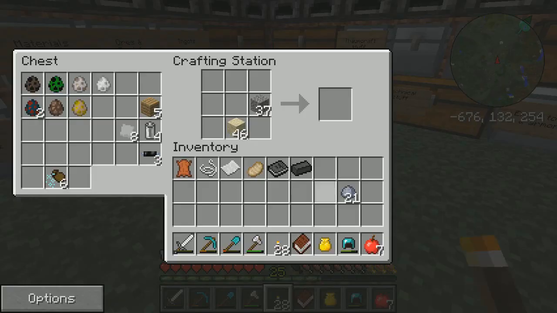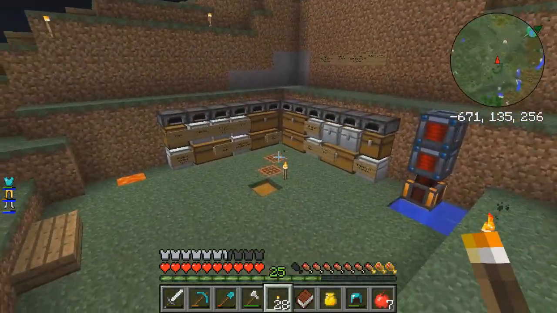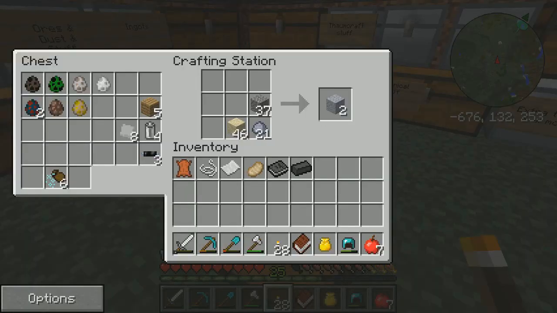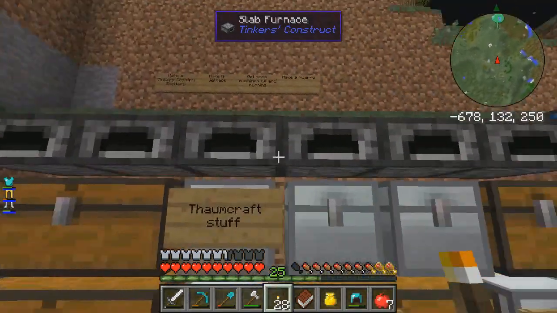If I take them out, they're no longer in there. I can put them back in. I can go leave. I can go mining. And they are still just sitting in there waiting for me to craft up some grout, which is exactly what we are going to be doing. So let's just craft ourselves up maybe 20 sounds good. Let's pop this into a little half-slab furnace up here. Look, it's still so pretty.